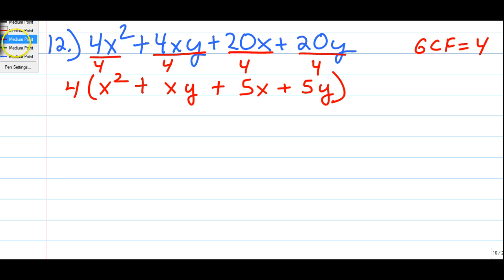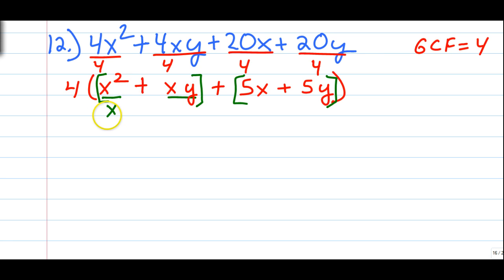Next, we want to continue to factor by grouping. We can do that by grouping out the middle terms with one another. So I've grouped the x to the 2nd power plus xy and the 5x plus 5y. So I'm going to come in here and divide out on this first binomial an x. So this x is coming to the outside of this bracket here. So what I'm looking at is an x left to the inside plus y.